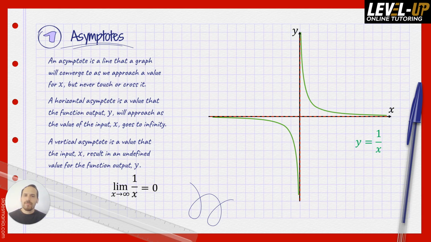So to summarize here, we have vertical asymptotes, which basically happen when we are essentially dividing by 0. So whenever there's a division in your function, you should be thinking, what is happening with that denominator? When does that equal 0? Because that will produce vertical asymptotes. And then we also think of this idea of a limit, like what is going on as x goes to infinity, or as x goes to negative infinity. And that's what will produce a horizontal asymptote. And those are the two asymptotes that we have to be aware of.